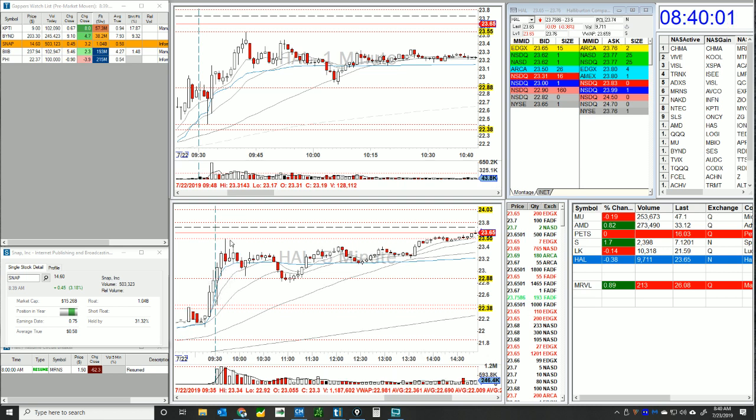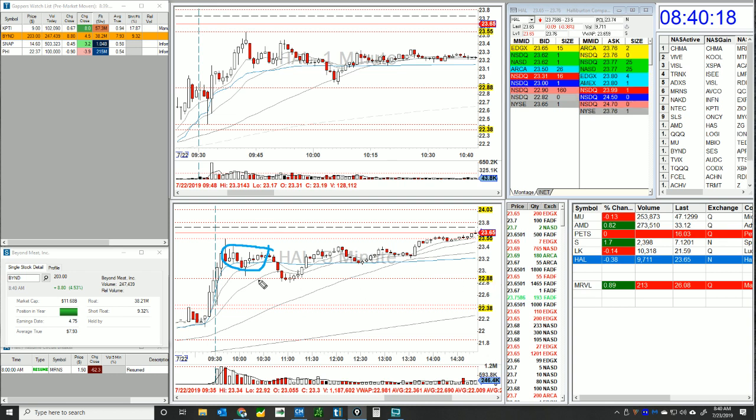Again, don't get fooled by how small the candles look. If you're looking at this, this is 2288, and this is 2365, right? We're talking almost about a $1 move on a stock that's trading at 22 bucks. That is very good. Then from here, it gets choppy within this area, gives you a beautiful drop, and finds this 2288. So if you had an entry here and took some partials, you probably could have survived this pullback.